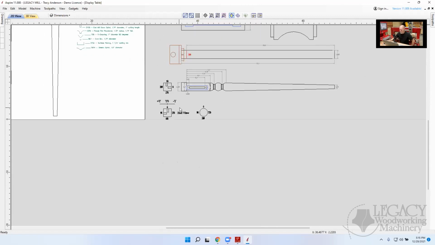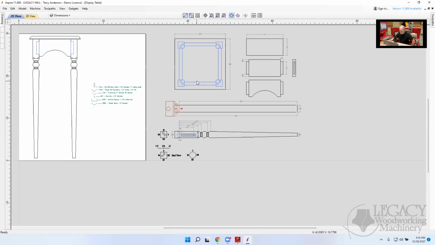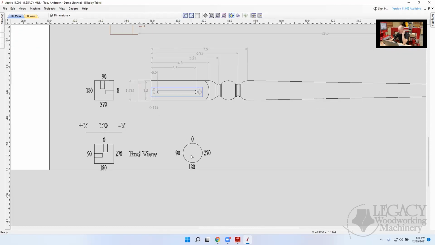Okay. Tracy, why are your coordinates counterclockwise? I don't see that, 0 and then 90 to the left and so on. Oh, great question. And the reason being is because from your operator end, when you're looking down the part right here, and you rotate the A-axis clockwise, it's going to turn clockwise like this. And so clockwise is a positive. And so if you rotated a positive 90, this side here is going to rotate up, okay, because it's turning clockwise. Does that make sense? Yep, thank you. Okay, no problem.